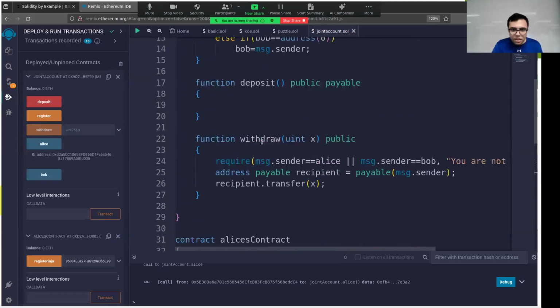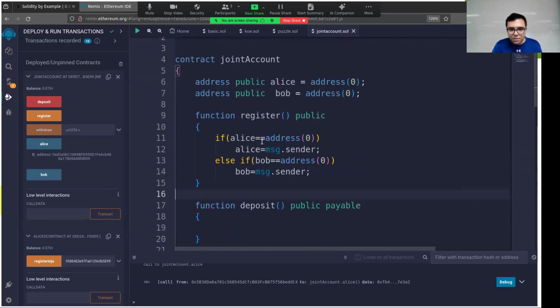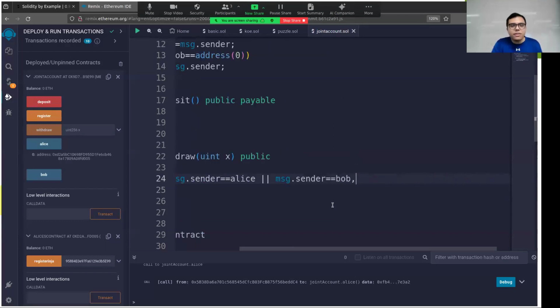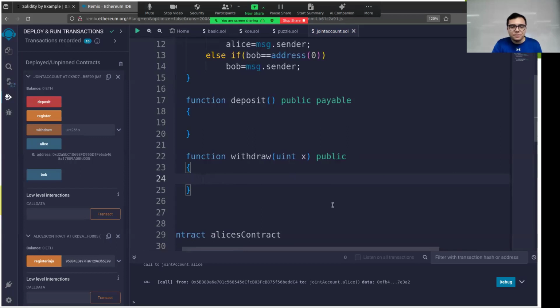Okay. So let's say I do something else. Suppose that instead of saying that my joint account, when we want to withdraw, pays all of the money to Alice or all of the money to Bob, I can also say that it pays half of it to Alice and half of it to Bob, right? This makes sure that it would always be fair.